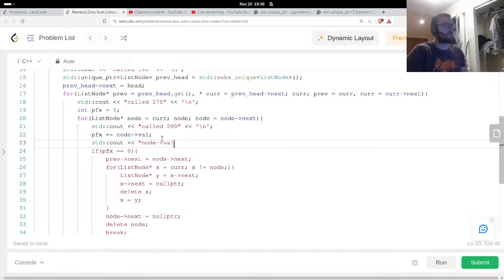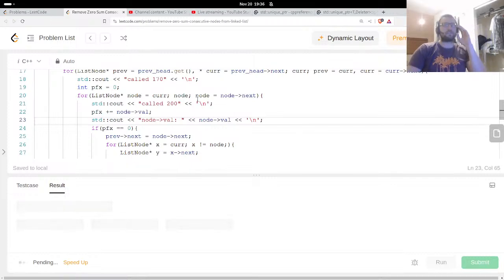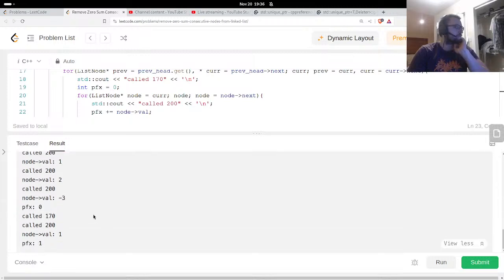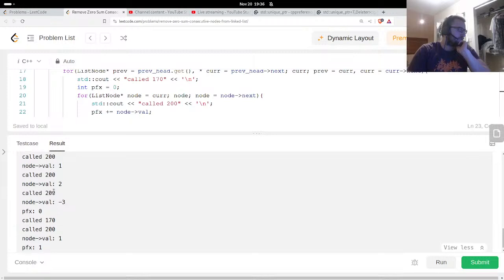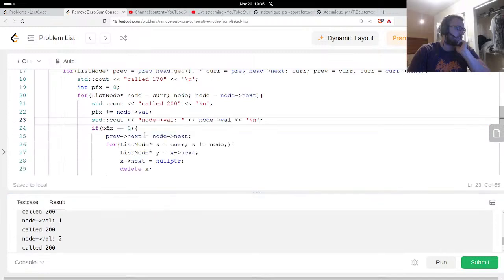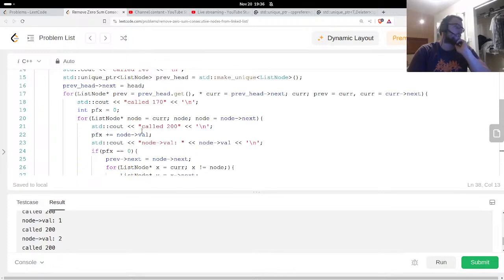What is happening? Yeah, I think it's kind of too complicated. Whatever I did here is more complicated than it should be. It's not supposed to be that complicated. It's actually supposed to be pretty simple. I think because I have the deletion code in there, which is kind of annoying. I would prefer to just delete a particular node, I suppose. Memory management. So yeah, 1, 2, 3 is fine. Then prefix is 0. That all gets deleted. Current is previous next. Actually, previous gets set appropriately after something gets deleted.